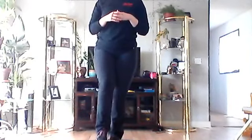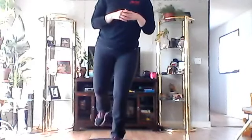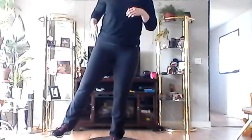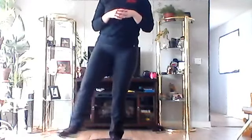So again, on one foot, just sink into that knee. And we're going to kick out, to the side, and reverse. Our glutes are activated. We are squeezing the front of our legs as we kick out. To the side, our side glute here, inside, activated, and reverse. Emphasize that glute squeeze. Again, at your own pace, just keep going.